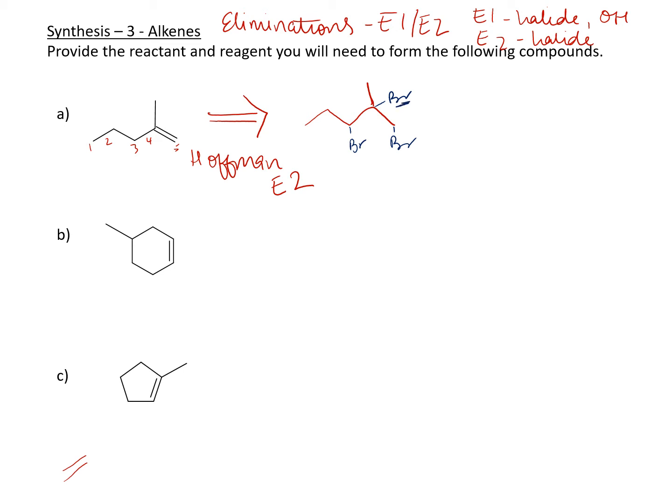The first bromine that I have here, this is a tertiary halide. If you have a tertiary halide, then you're probably not going to get a Hoffman product. You're probably going to get a Zaitsev product. And then here you have a primary halide. A primary halide will probably give you not a very good elimination because then you need a strong base to access the beta hydrogen over here. And this beta hydrogen is not that accessible because this is a tertiary carbon on this spot. So it's not very good.